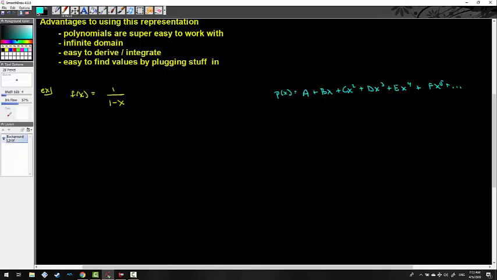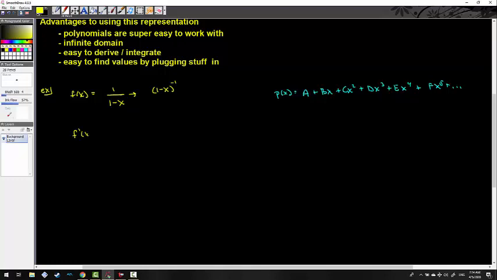So what I'm going to do is derive both of these functions side by side. And then, similar to a partial fractions kind of way, I'm going to solve using some association. So before I derive, I'm going to make it a little bit easier. Because there's a constant up top, I'd rather not delve into the whole chain rule business. I'll call it 1 minus x to the negative 1. And again, I'm just going to derive these guys side by side. I'll just take care of the f's first.